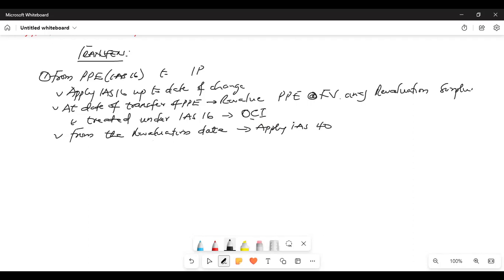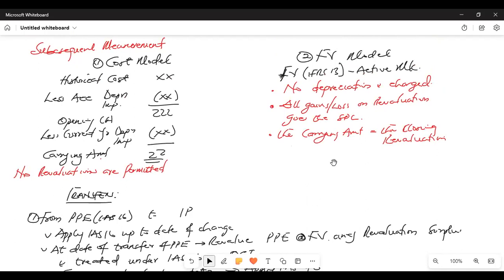So what is IAS 40? When you have to do fair value, you do fair value. When you have to do cost model, you do cost model. But now that you have revalued it, it means you have chosen the revaluation model. Under the revaluation model, do you remember the things I said? That's why I've written it in red. When we start the questions, these are what I want you to remember.